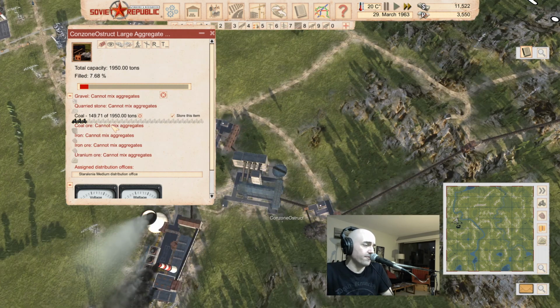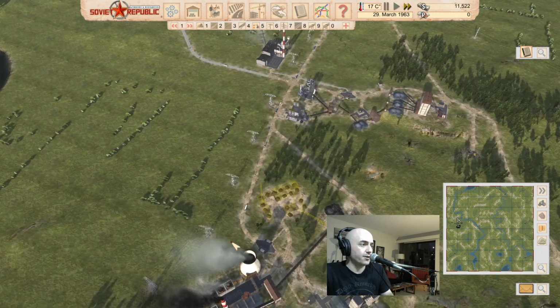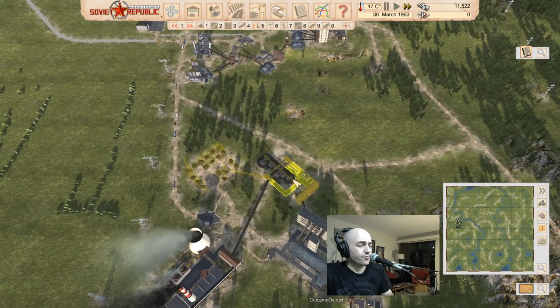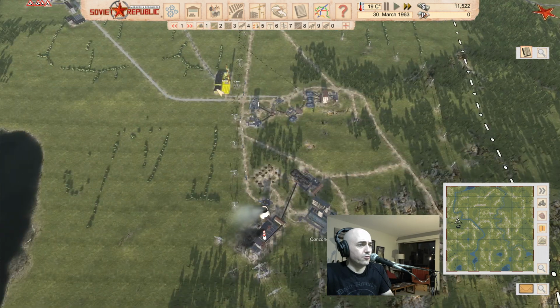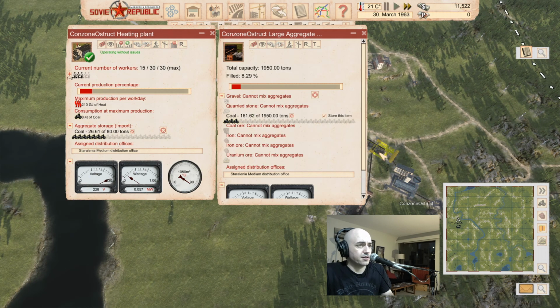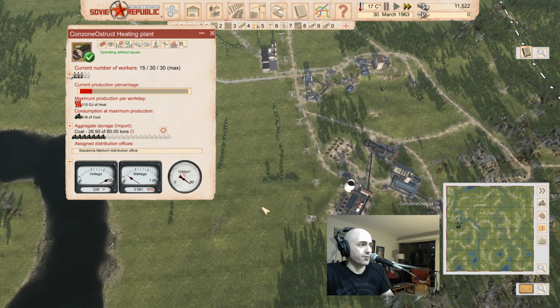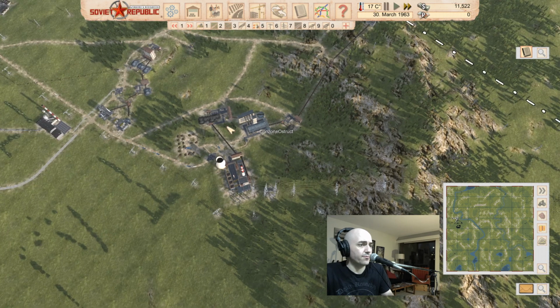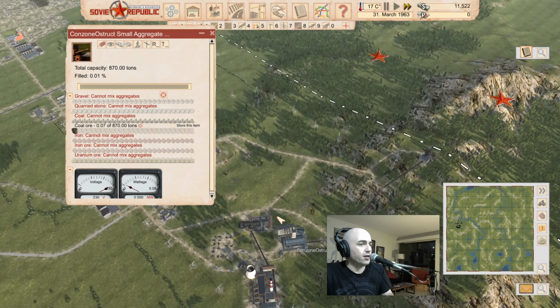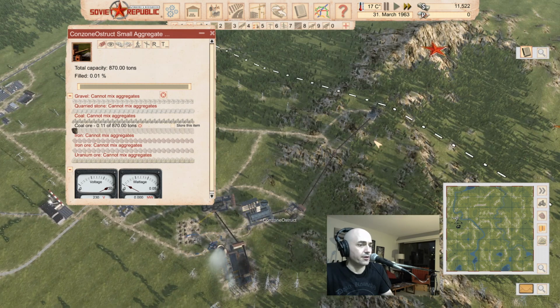So 30% of 1950 is somewhere in the neighborhood of 700 tons. Once we get above 700 tons, we will stop importing coal for this facility and only import it for the heating plant. And actually, in the long run, I think we want to stop importing completely, and we want to tell those trucks to take from the storage and bring them to the heating plant. But we'll wait until we pass 1/3 and make sure that we've got a steady state happening here before we make that change. Meanwhile, our clear bottleneck is the mine, not the processing plant.